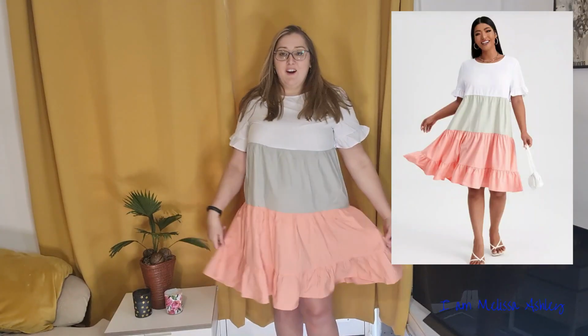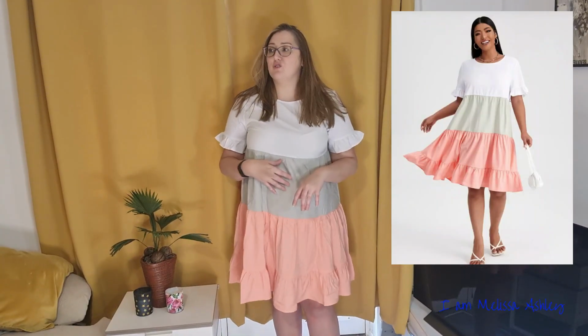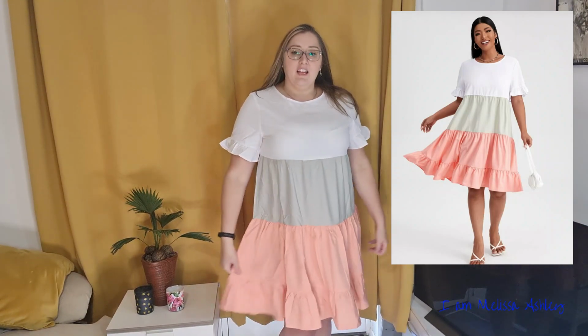I guess it's time for the next dress. So with a click of my fingers, you'll see me in it now. Here we are. I kept seeing this dress on the Facebook adverts and I was like, that looks really cute. I will be honest with you, two things I thought about this before I purchased it. One is, it reminded me of the old RaRa skirts that we used to wear in the 80s with the different block colours. Yes, I'm that old.